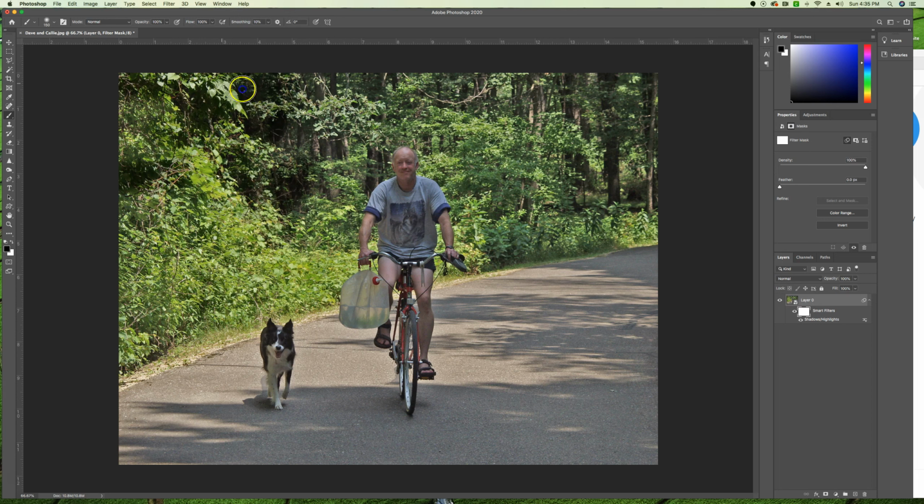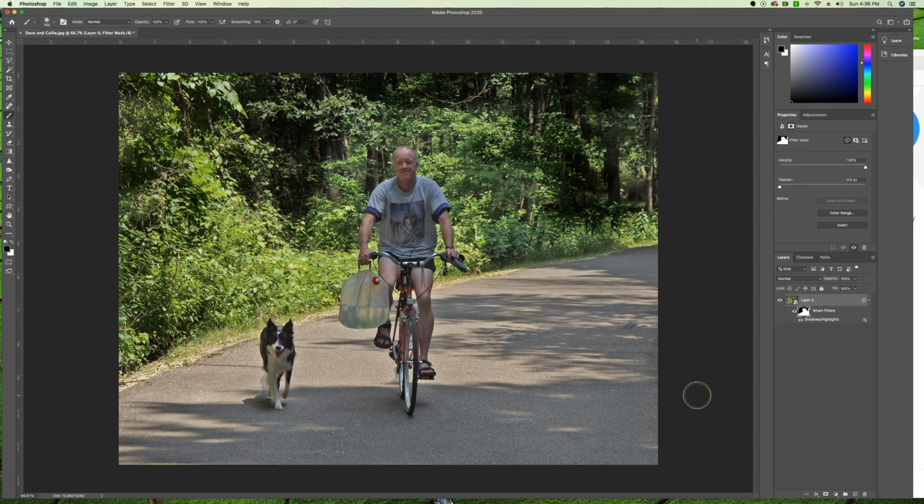This is a small brush. It's not going to do a great job. But when I stop painting, I can see my layer mask indeed is blocking this filter, the shadow and highlight filter over here in the foliage. I didn't want it to affect there. I just wanted it to affect other areas of the image.